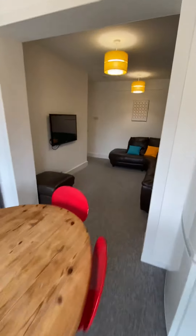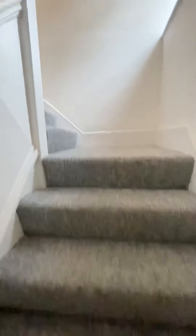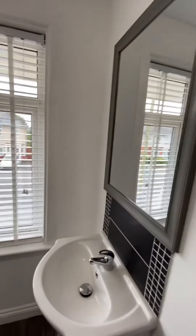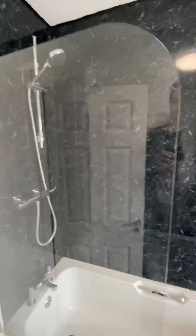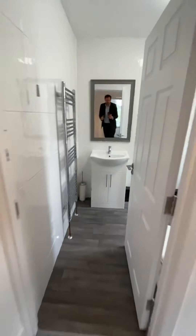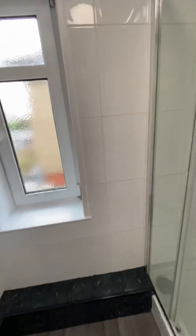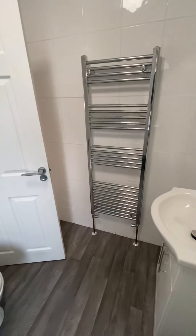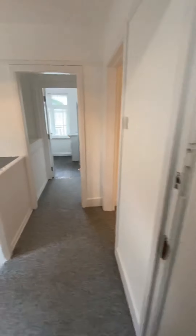As I take you upstairs, there's a further four bedrooms and two bathrooms to see. Starting with the front bathroom here — a brand new heated towel rail, vanity unit, nice bathroom mirror, push button toilet and shower over the bath. Feels very contemporary in here. Straight away we go over to the shower room, and again you've got a big shower cubicle. Very much similar in the same vanity unit, fully tiled flooring, but still really modern.